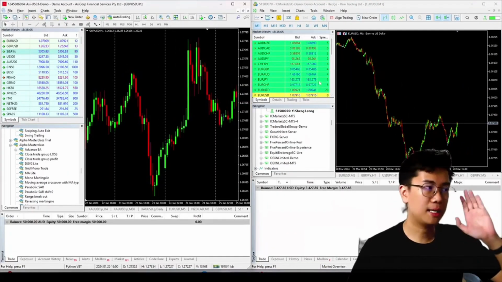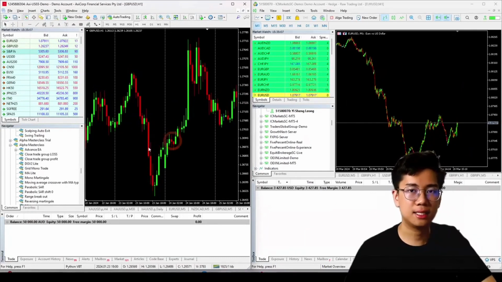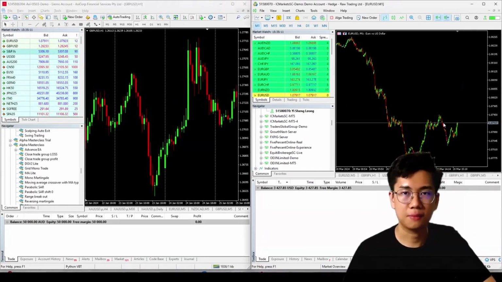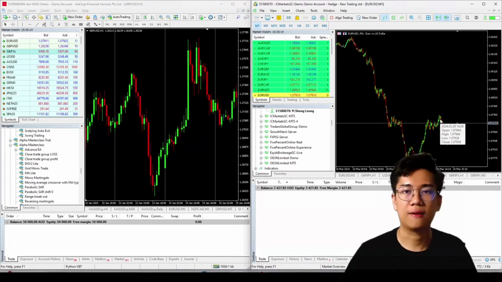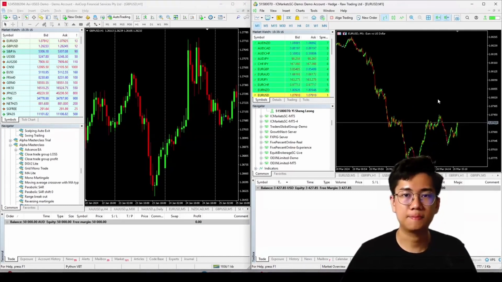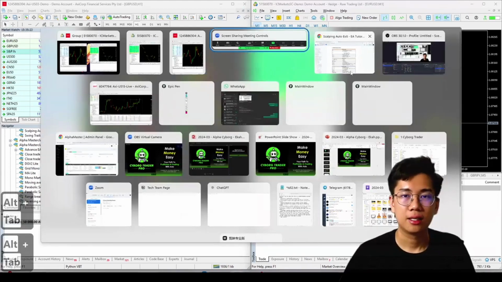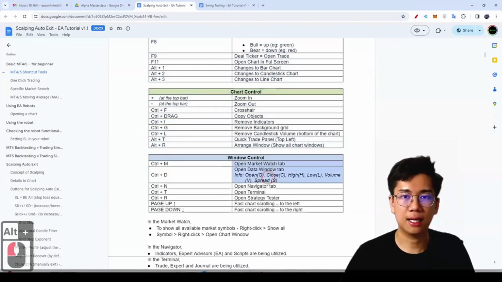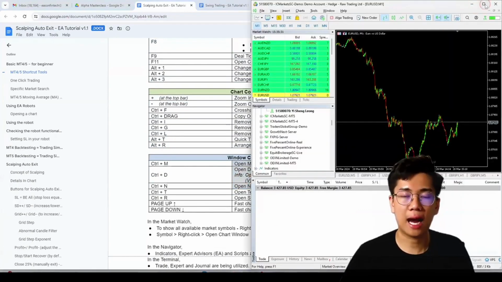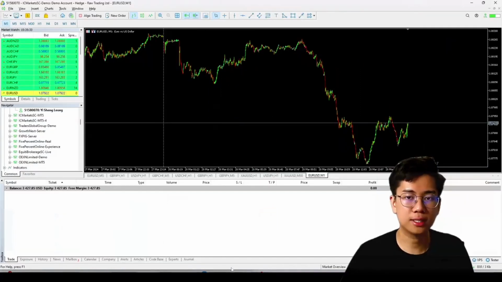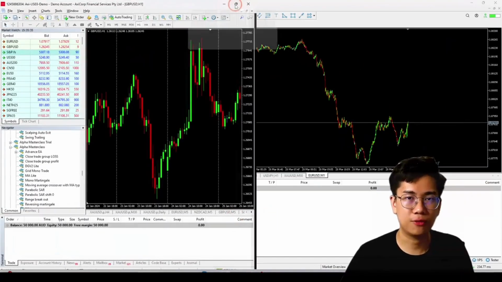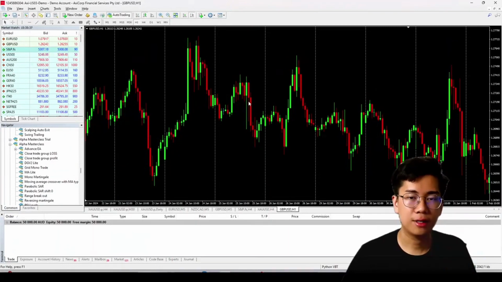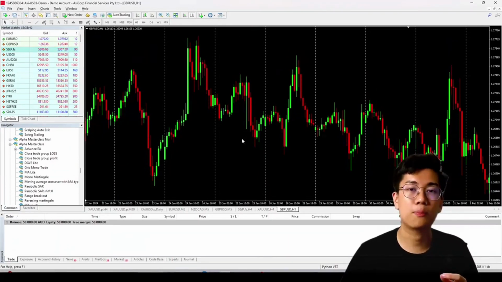On my left hand side, this side, this is MT4 and this is MT5. Both of these accounts have nothing much different, and it looks exactly or almost similar to each other. Here are a few of the shortcuts that allow you guys to control the chart more easily later. So today I'm going to focus more on using MT4, because MT4 is the main one that you guys are going to start to use as practice.